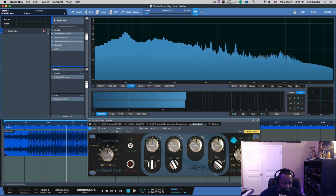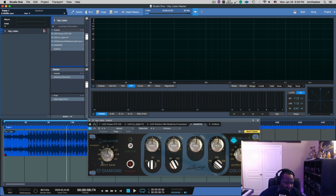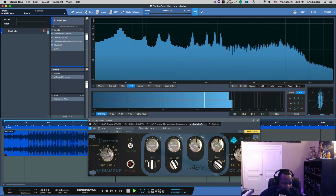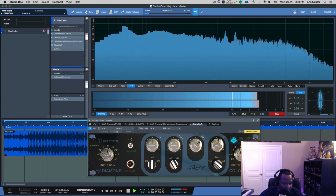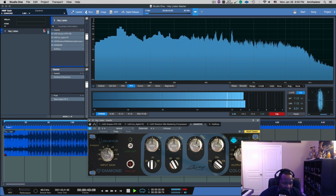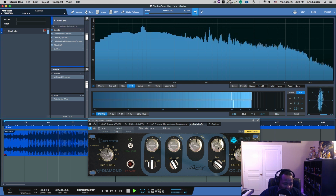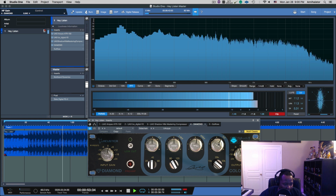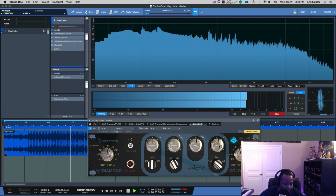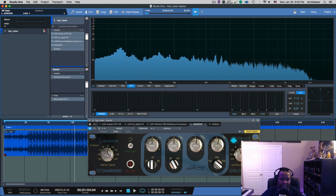So what we can do is back off on this output here. But what I did, just for demo purposes, I'm going to show you the sensitivity of this thing. I'm going to go to the high mid frequency and listen to this thing, man. I mean, that's gorgeous, but I gotta mess with that. So I'm gonna back off. I like it about right there, and even the highs. Give it a little high, right there, like a little bit of air. But what I did is I smashed the input just a tad to get that saturation.